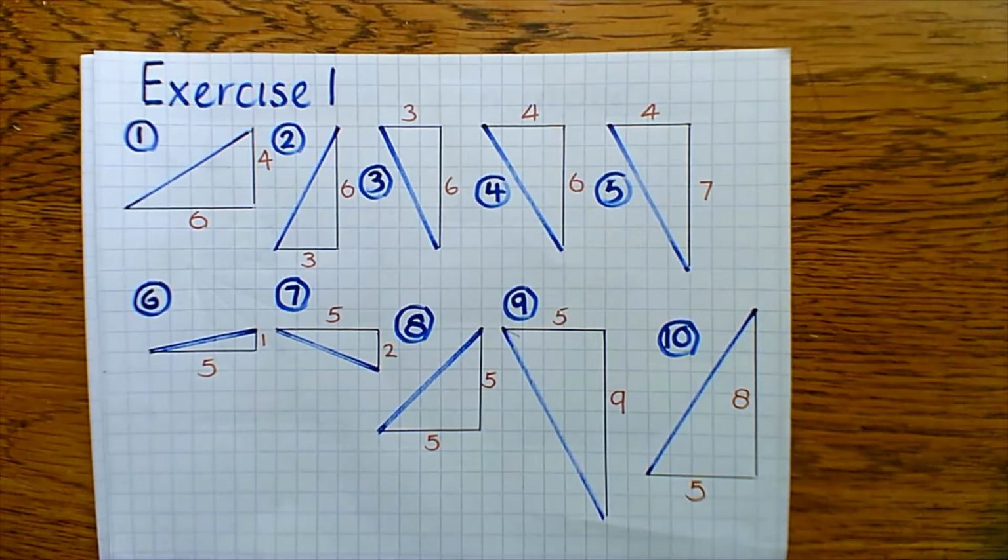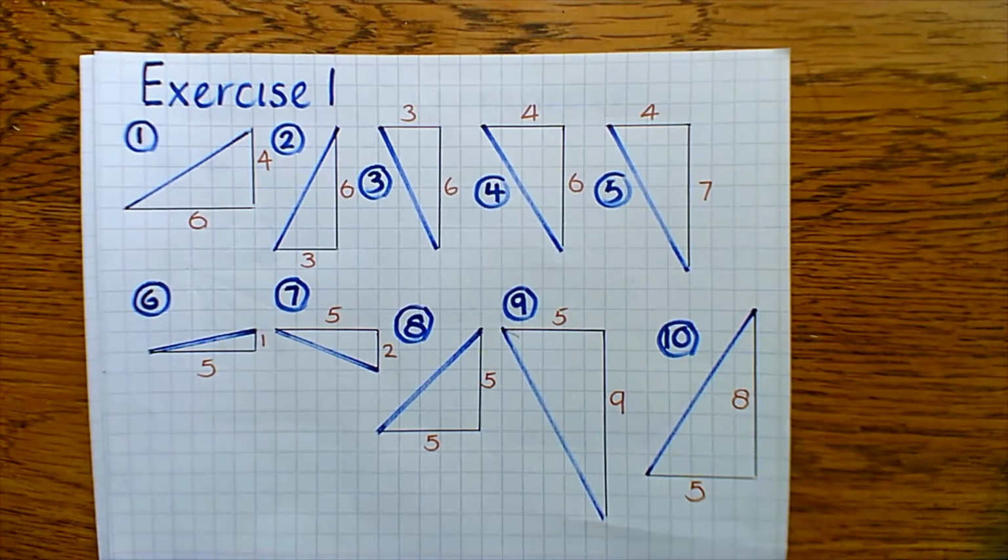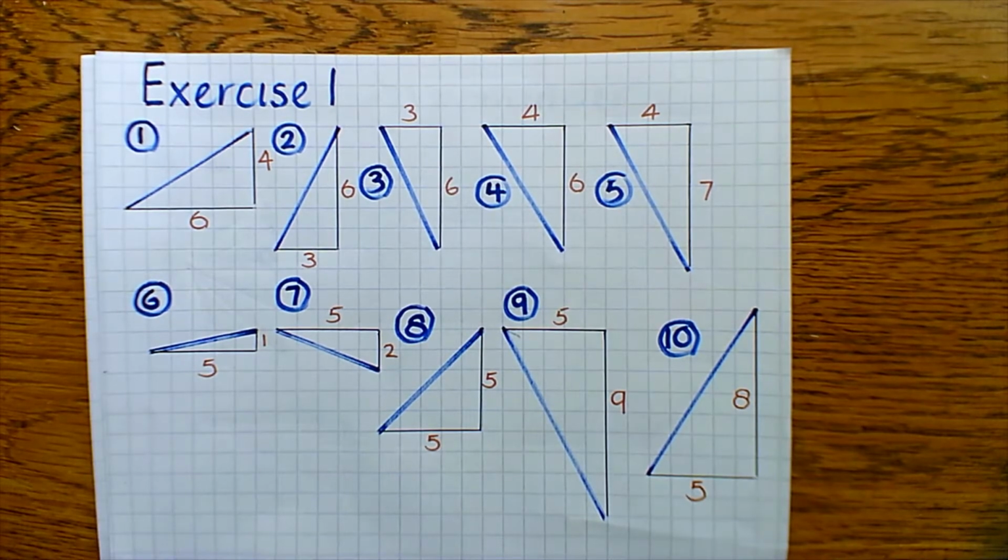Okay, we've got 10 blue lines in exercise 1, and I would like you to work out the gradient for each of these. Remember, gradient is up over along. You've got this in your notes. And sometimes it's a whole number, and sometimes it's a fraction, and sometimes it's a mixed number, and sometimes it's positive, and sometimes it's negative. And I think all these cases are in here. So work your way through these carefully, working out the gradient for each of these lines.